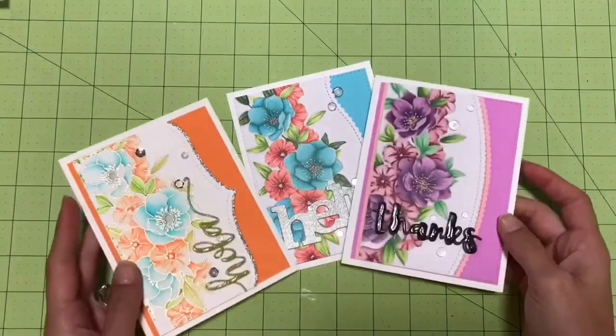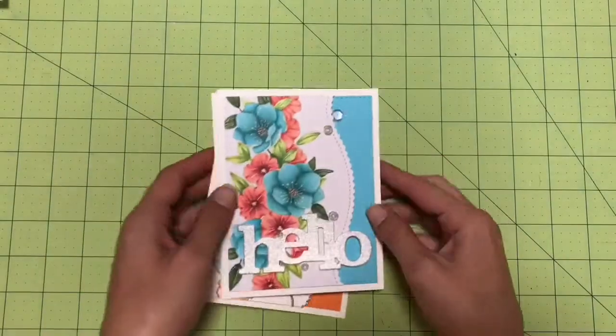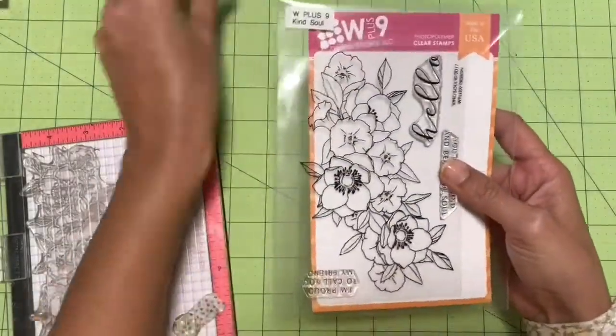And I'm going to be making a card today featuring the stamp set by WPlus9 called Kind Soul. And I'm showing you here some of the cards that I created beforehand. And I just really had a great time with this stamp set.